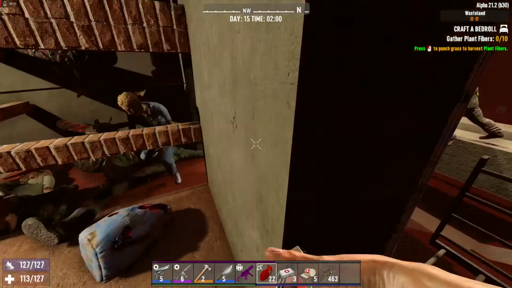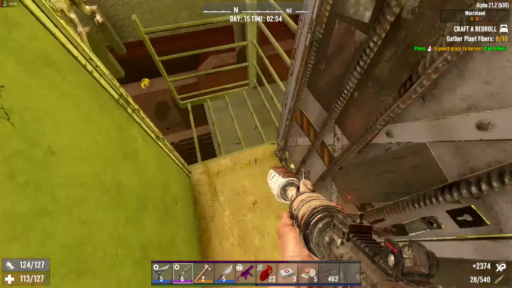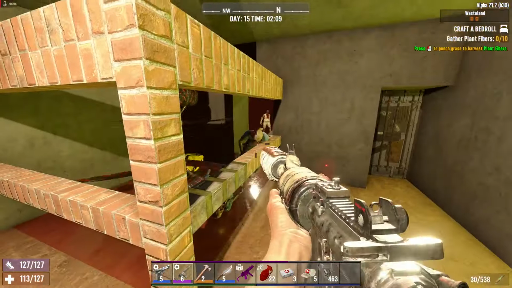Let's go and chuck a grenade down inside there. The pathing seems to be a lot better since I put that trench around the outside. As you can see, they're not hovering underneath me so much anymore, which is a very good thing.